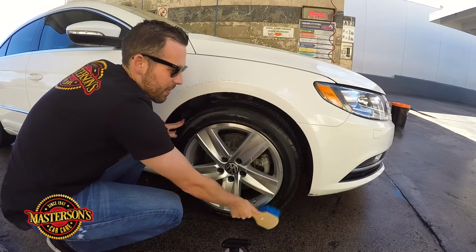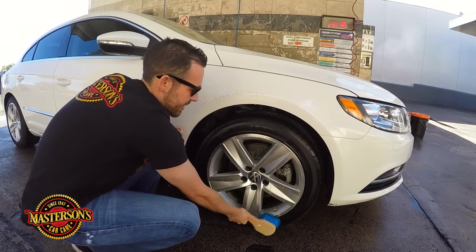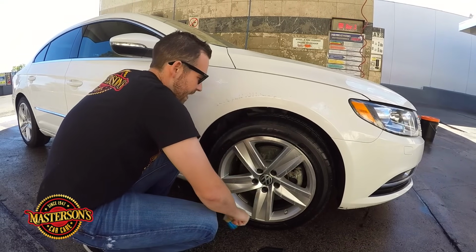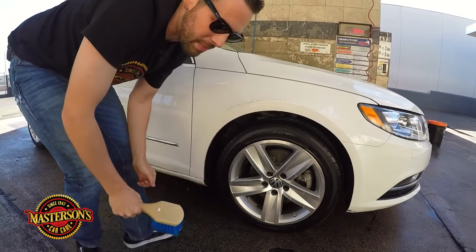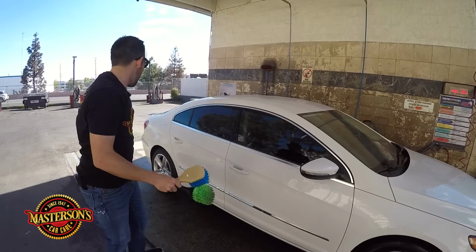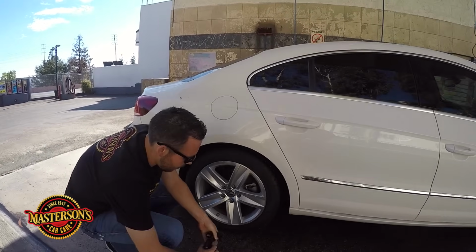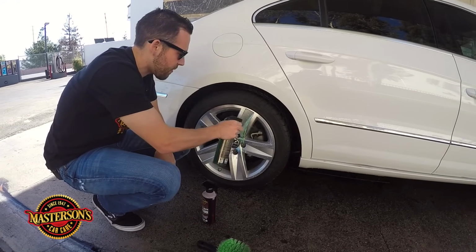We're over here, the car doesn't have access to water at the house, so we easily clean the car and get the tires looking good. Now what I'm gonna do is I'm gonna take everything, and let's move on to the back now, guys, and I'm gonna do all 4 of these wheels, okay? Now one by one, I'm just gonna do the wheels same way I did the front.